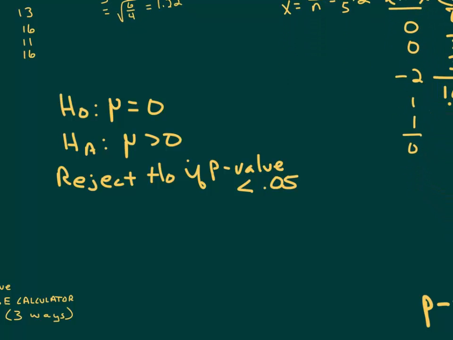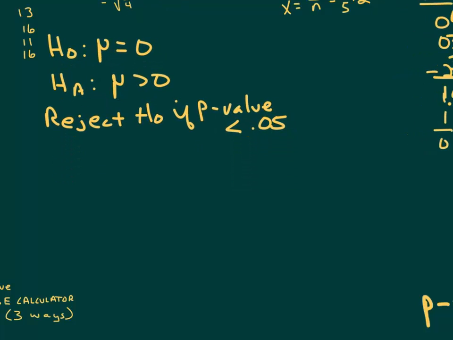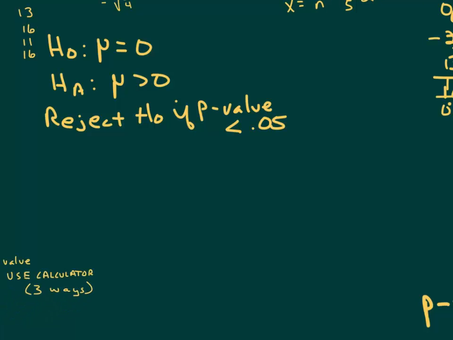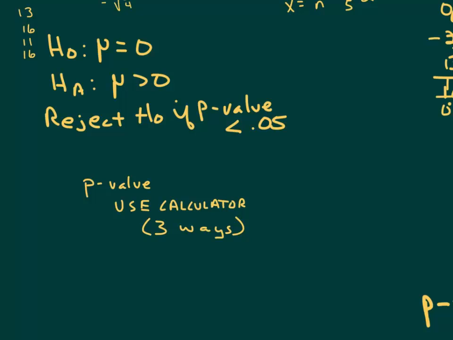Okay, we're going to find the p-value using our calculator. And there's 3 ways to do it. And I think I'm going to recommend that you do it just like we did in the last one, where you did stat, test, t-test. But now just make sure you enter 0 in for the hypothesized mean. I'm going to write this down while I'm doing this.